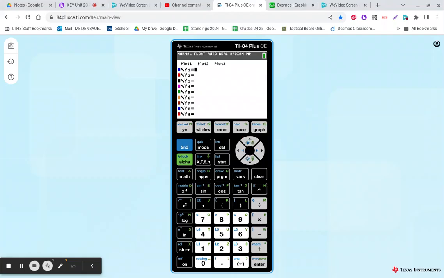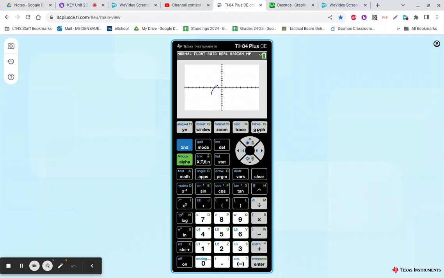All right, so for the first one here, we're going to go ahead and sketch this as log, by the way. You can make bases in your calculator by hitting alpha F2, and then go to log base, and then you can type in any base you want. So this is log base 2. If you have one of those older calculators, like back in my day, we didn't have a button that had a base. We had to use the change of base formula. And the second one's going to be ln. There is an ln button here next to the 4. ln of x minus 1 plus 3.